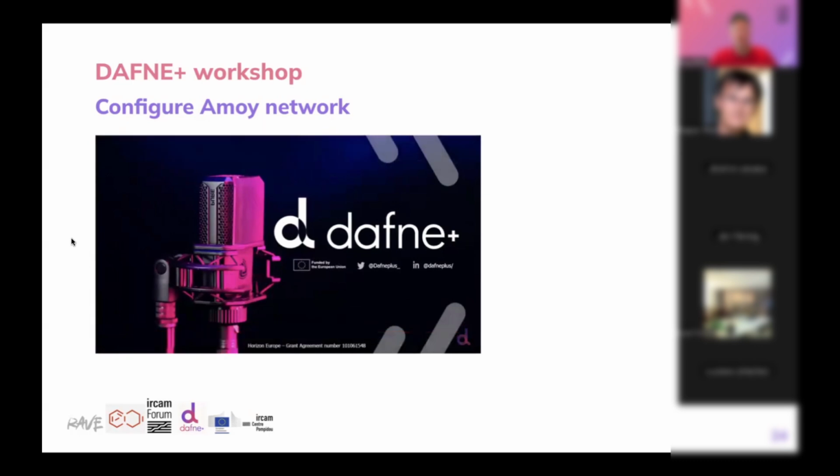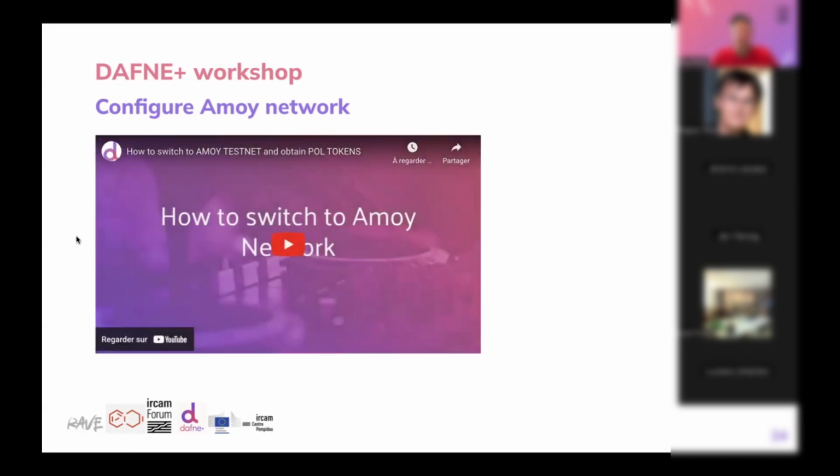So to be honest, this process of acquiring free POL or free Matics can be a bit complicated because those who provide these coins are fighting against bots and spam and everything. So they are asking you to create or register on their website and so on and so forth.